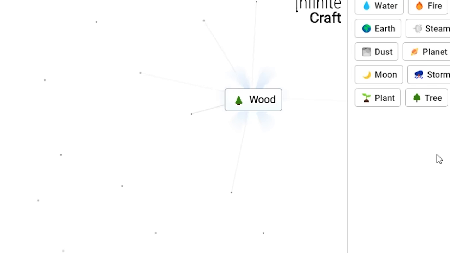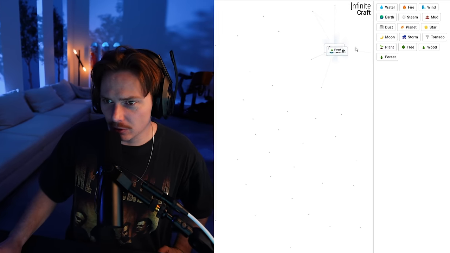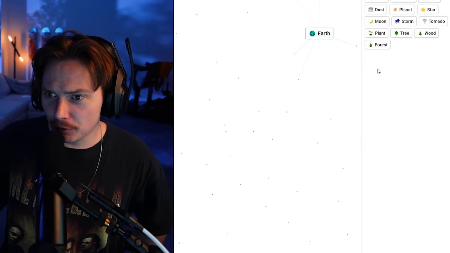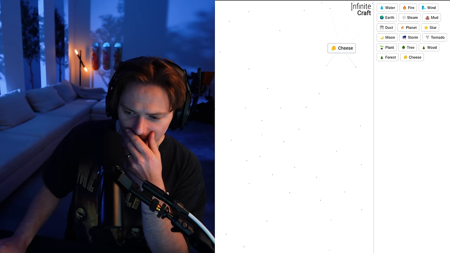How do you undo a plant with a storm? Nope. Take the tree out with a tornado. Nope, this is not going right. Okay, more earth. More earth. More earth. And then a planet. And then a star. And then mud. This is bad. Okay, we're starting over.